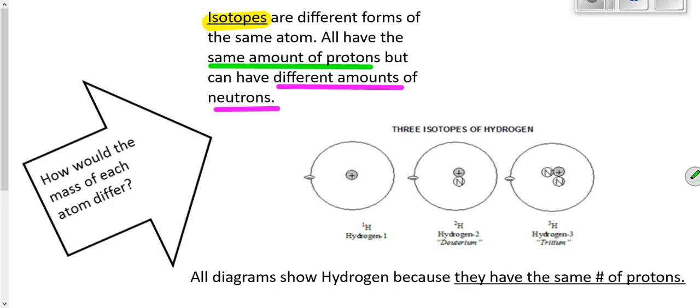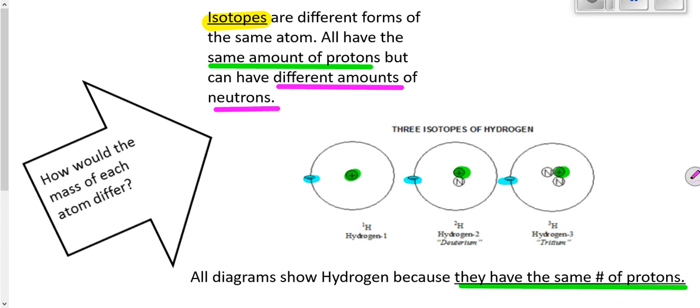Let's take a look at these 3 different atoms. In each of these 3 atoms, we are seeing 1 proton. They all have 1 proton. Because they all have 1 proton, they are all hydrogen. It is the only thing that can't change without changing the element we're talking about. We also would notice that they all have only 1 electron floating around in the first ring. The electron's not changing a whole lot. Even if that changed, it would still be hydrogen.